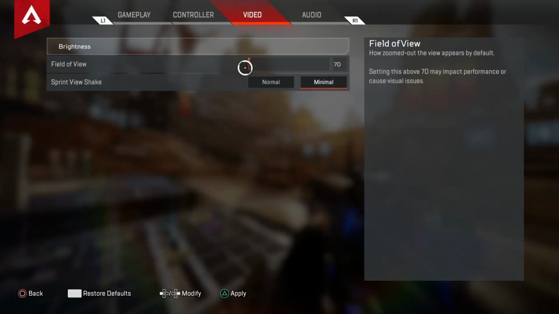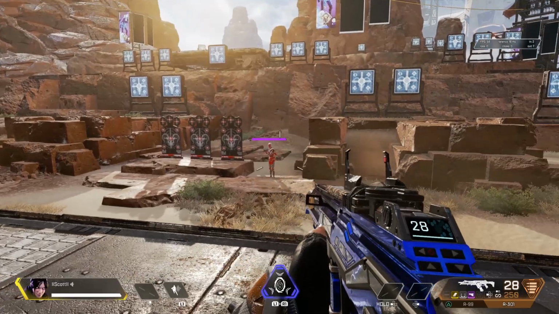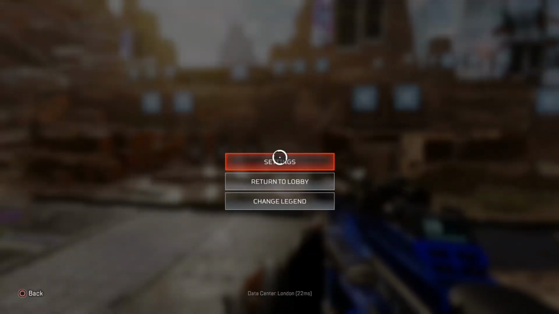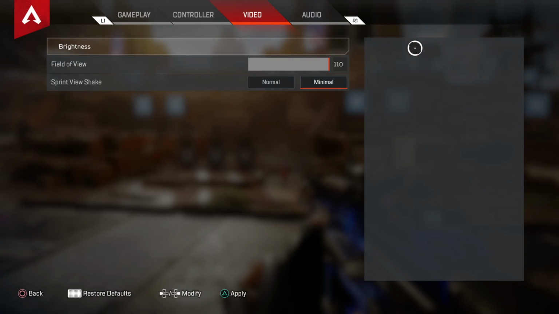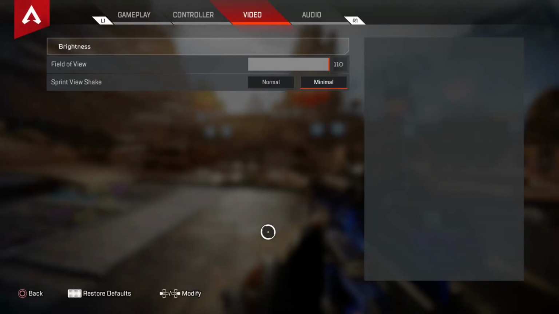So if we set that to the default, which you should never be playing on the default, please don't ever play on the default field of view. That is absolutely horrendous and feels disgusting. And you can't even see anything in your left and right. So we can see a bit of the purple barrel stabilizer there. As soon as we put that up to the max field of view, we can see all the attachments. Please never ever play on the standard field of view in any game.